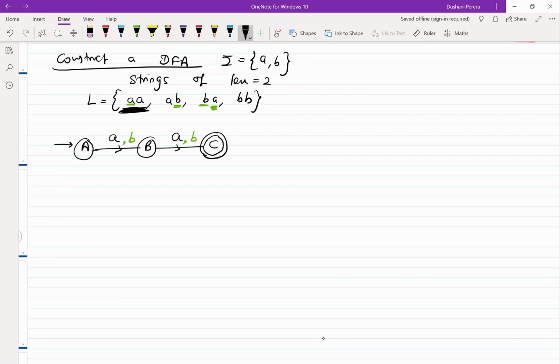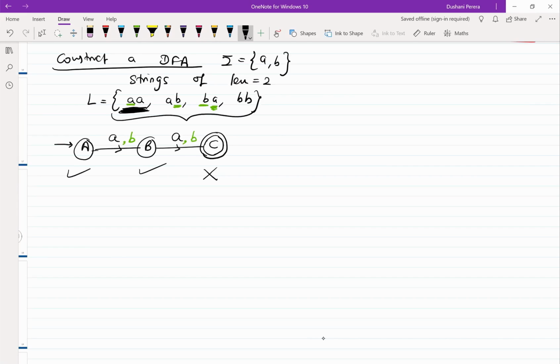Okay. Now this automaton will accept these four strings. But the thing is, is this a DFA? No, it's not. Still no. Why? For these two it's fine, we have defined both A and B, but for C we haven't told what will happen if C gets A or B. We can't leave C just as final. For C also we must say what will happen if C gets an A or a B. Okay. Now let's see what will happen.